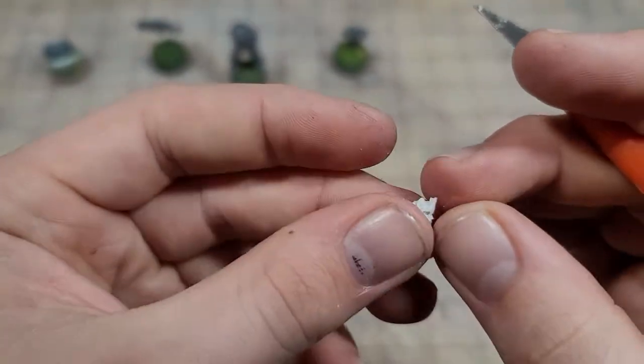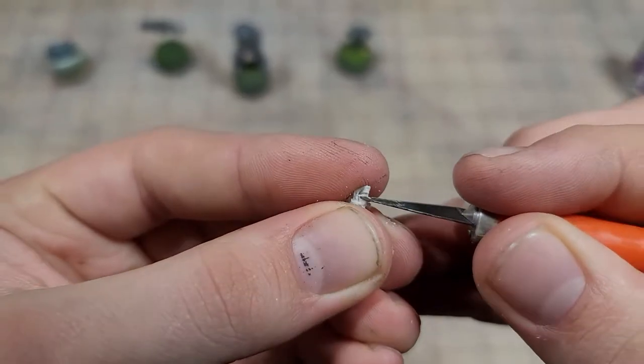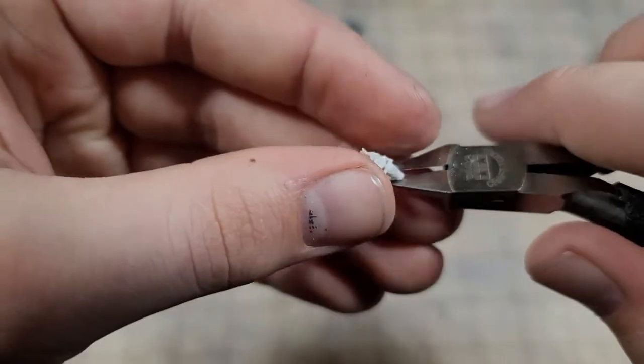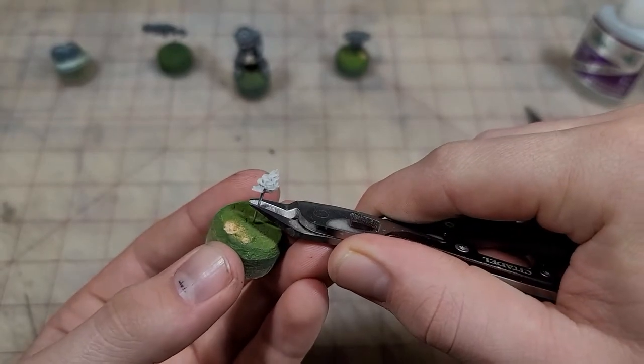The skull needs a little bit of cleaning up from its own casting. I'm actually going to remove the entire neck from this head swap. Reason being, I'm going to end up pinning it so I can have easier access painting it. Then when I glue in that pin to the cowl later, the white primer is going to blend into the glow effect we add into the cowl, giving the skull the look that it's suspended above the body in a spooky way.